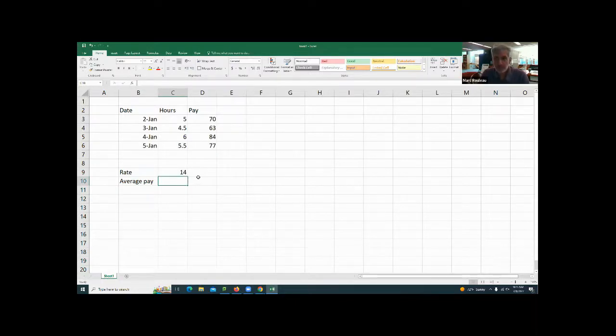There are many functions built into Excel. Many dozens, maybe hundreds of them. And a lot of these are going to be useful in your statistics class. To use the function, you need to know the name of the function, but we're going to start off again with the equal sign. The average, which is also called a mean, the function is just called average. So I start typing a few letters and I see all of those functions that start with these letters, and when I find the one I want, I can double click.